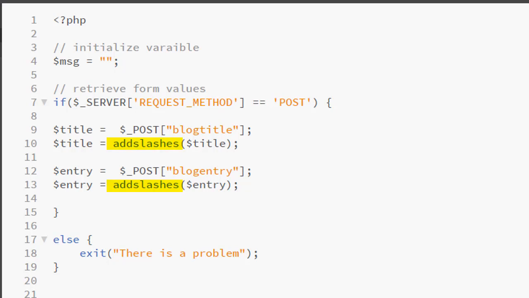One way is to use the add slashes PHP function. Add slashes will automatically escape characters such as a single quote, a double quote, and a backslash. So by using this function and passing it the value of our variable, we can now safely submit this data to the database.